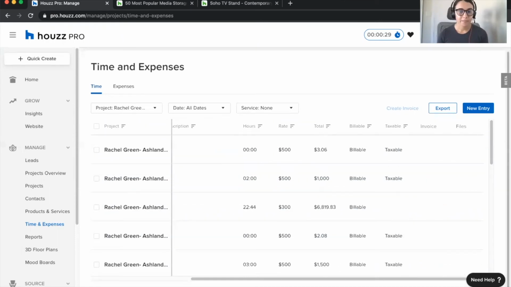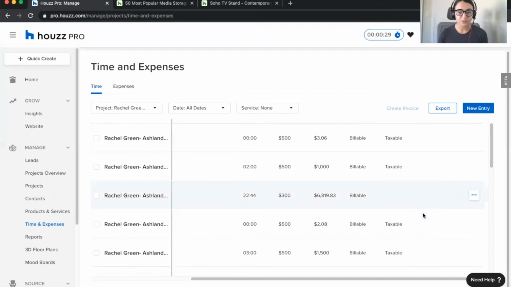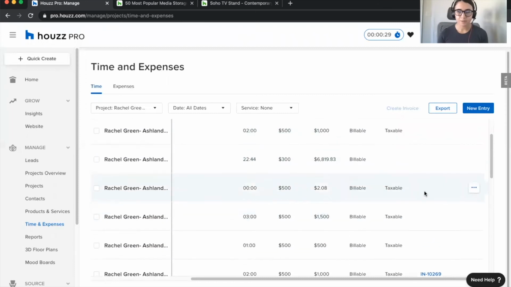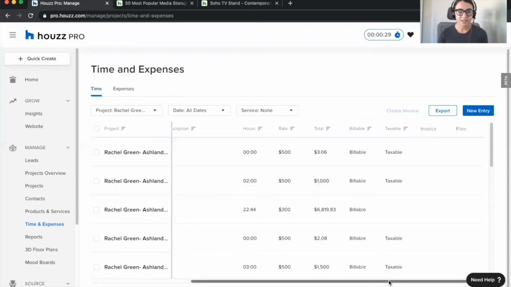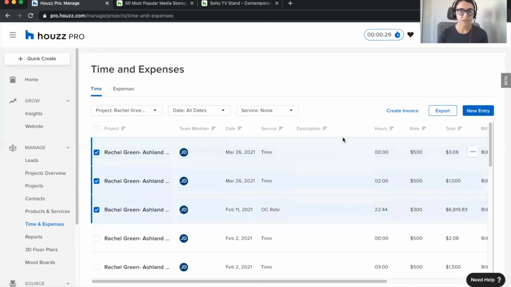Okay, so I'm going to head back over to the left here. And so obviously, as you can see, I have not invoiced for these couple, I think around 6 items here. Let's say I just want to bill for these 2 times that I just entered. I'm going to go ahead and just check the boxes here of the time entries I want to enter. And maybe I'll do this third one just for example's sake.